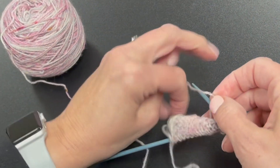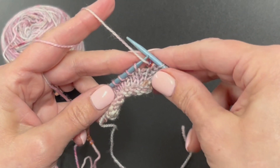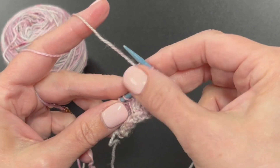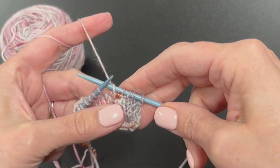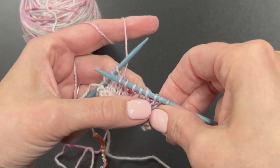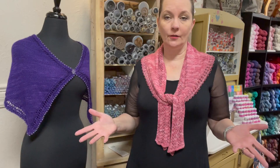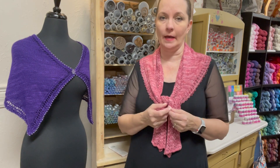The bead can be placed on a slip stitch, with the bead falling on the strand of yarn on the front of the slip stitch. It can also be worked with the stitch, with the bead pulled through the stitch along with the yarn. Beads placed in this manner tend to lie diagonally. Adding a bead for crochet works in the same manner, with the bead placed between stitches or at various points during the working of the stitch for various effects.